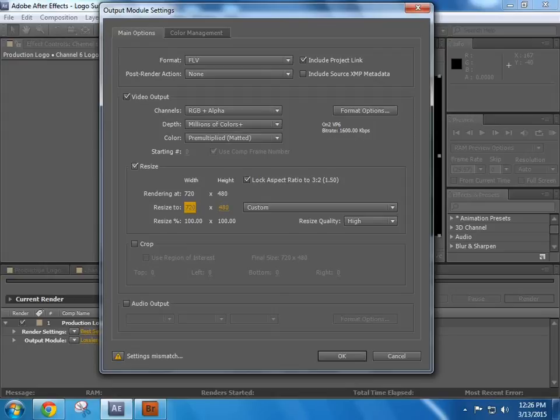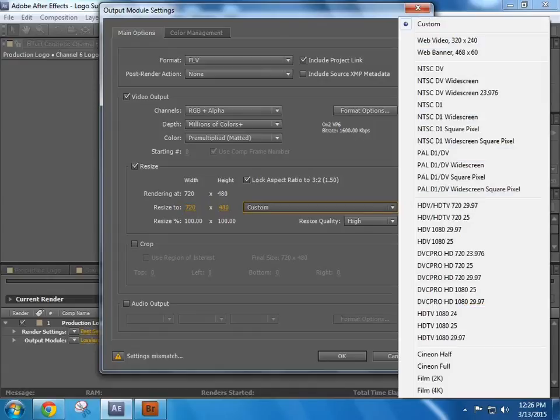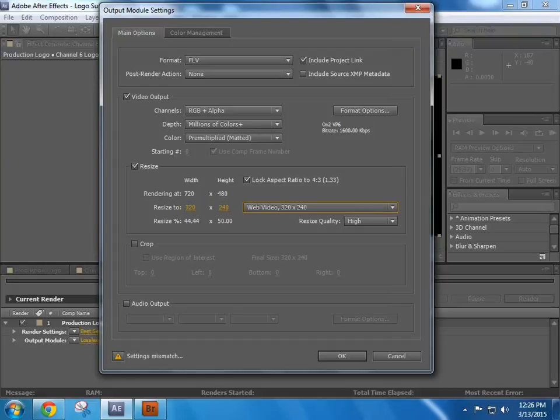And then on custom, I'm going to select web video 320 by 240. So now we have a width and a height of 720 by 480. We're going to resize that to 320 by 240. And there's going to be a resizing of 44%, just about half.